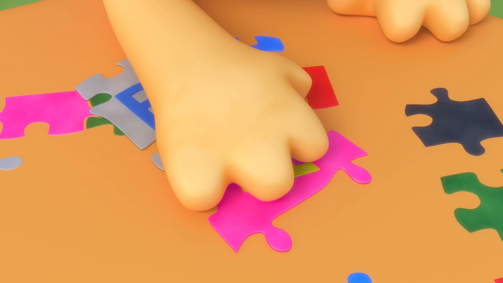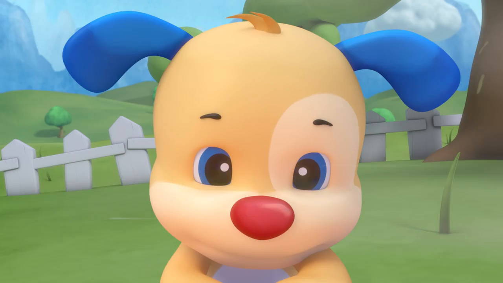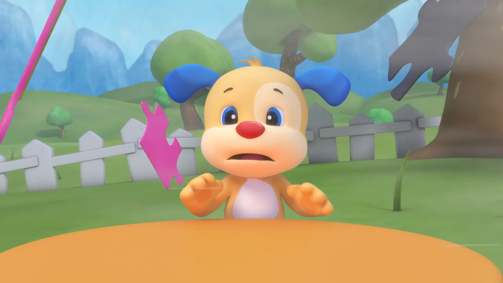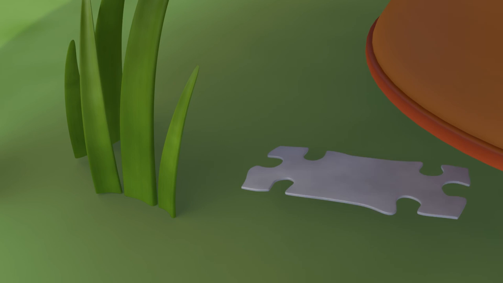Right side up, right side up. Everything is upside down, right side up, right side up. Everything's been blown around. Puppy is playing ABCs when suddenly he feels a breeze. It puts the pieces in a spin. He needs to put them back again. Right side up, right side up. Everything is upside down.